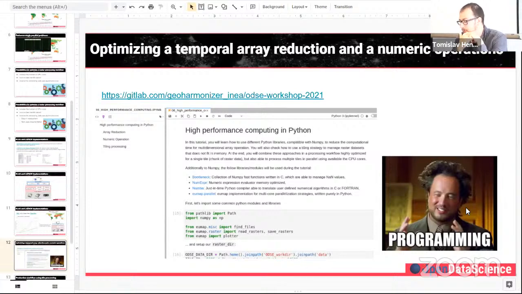Mainly we will use Bottleneck, NumExpr, and Numba, and at the end I will show how we do our tiling system, our tiling processing, but it's more for production work. For the exercise, we will compare these 3 implementations with a regular implementation of Numpy.